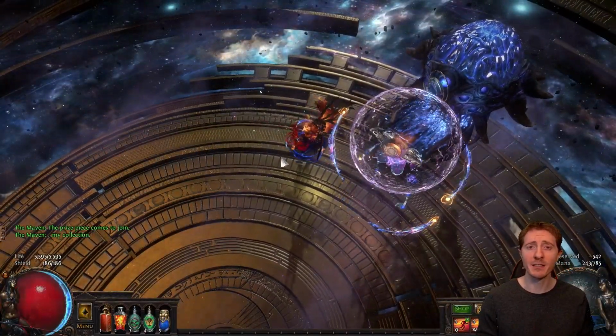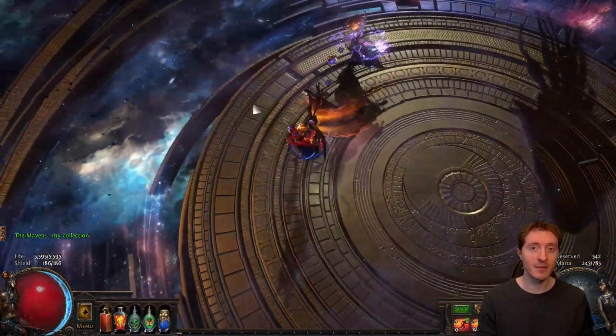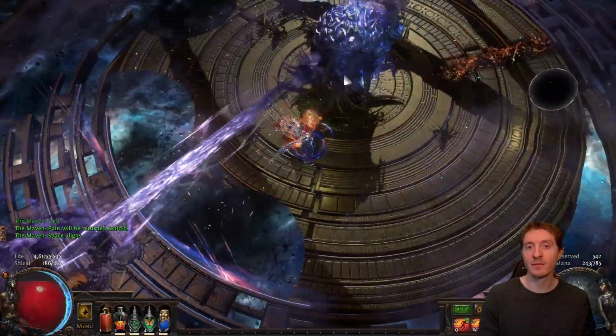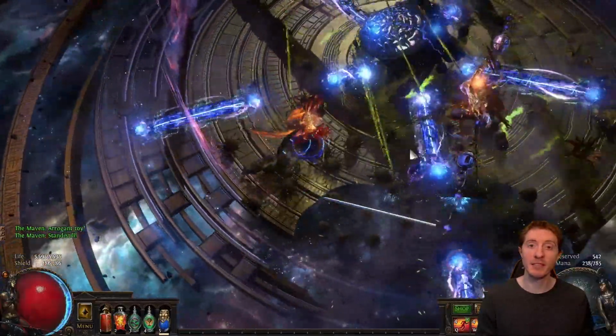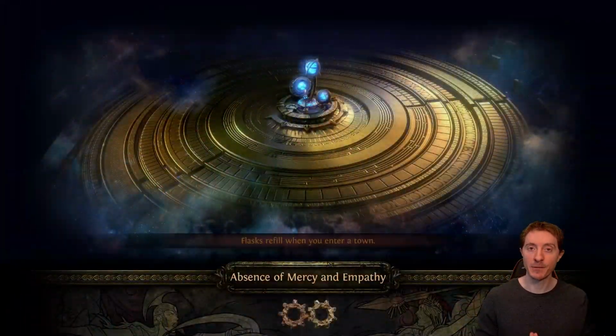There are 4 phases. In the first 3 phases, you're going to be first damaging the Maven, and then you'll be damaging the Nucleus. And in the 4th phase, you'll just be damaging the Maven. Now let's cover the attacks that you're going to run into in each phase.